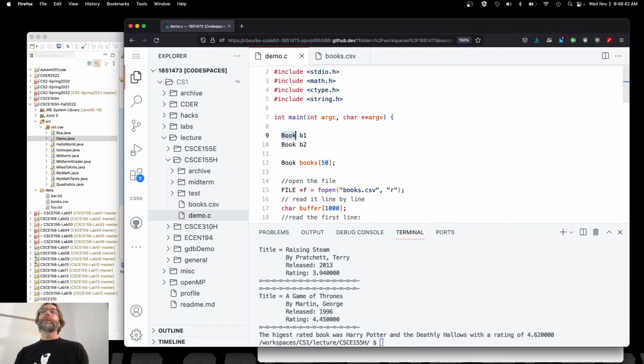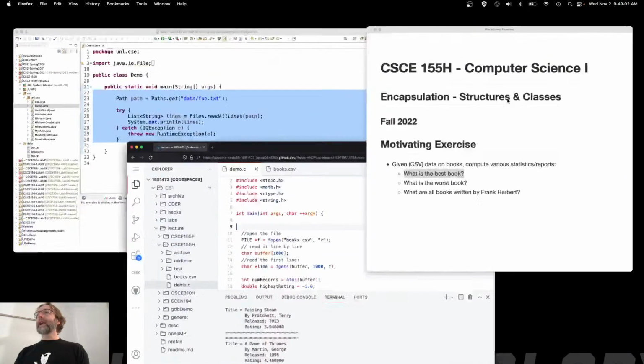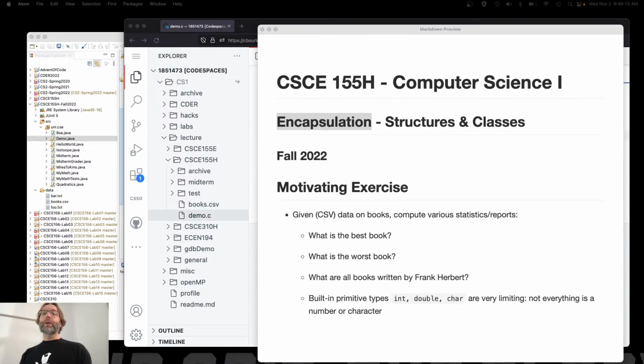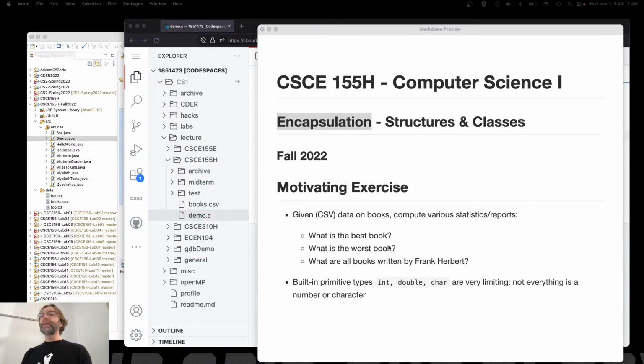I don't. I'd really like to use it like, say, an integer. Just a number, you can just declare it and use it. It's built into the language. I would really like to use a floating point number. Why? It's built into the language. I'd really like to use a book type, but it's not built into the language. That's what encapsulation is. Encapsulation is defining your own types so that you can take multiple pieces of data and collect them together into one logical unit. And from this exercise, we've already seen the limitations, right?